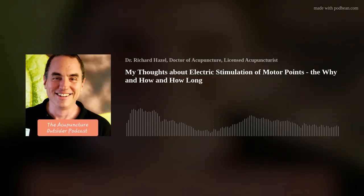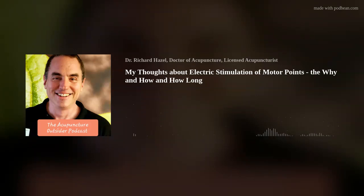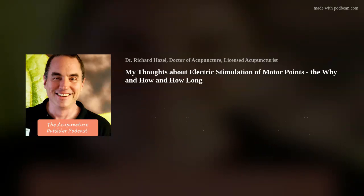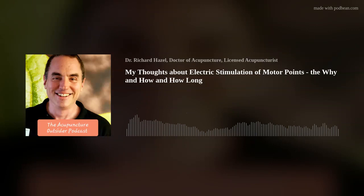But we want electric stimulation for many other reasons. That twitch alone is not going to do things like neuromodulate pain or increase the excitability of the muscle. It will bring back blood flow, just the twitch, and it will release contraction in the muscle, but not as well as when we use electric stimulation on the needle. This is why we choose to do so.